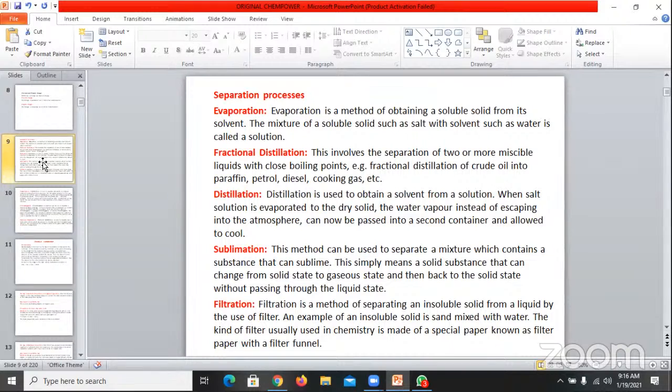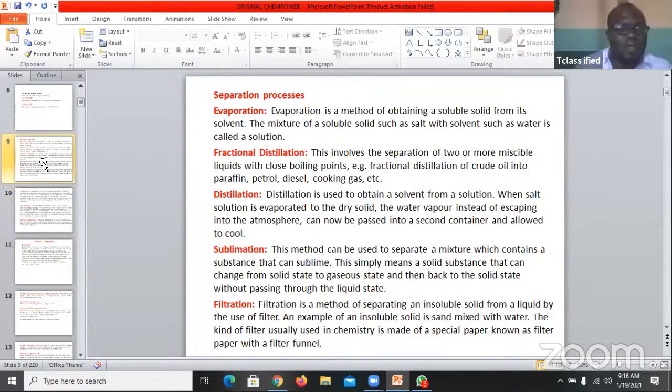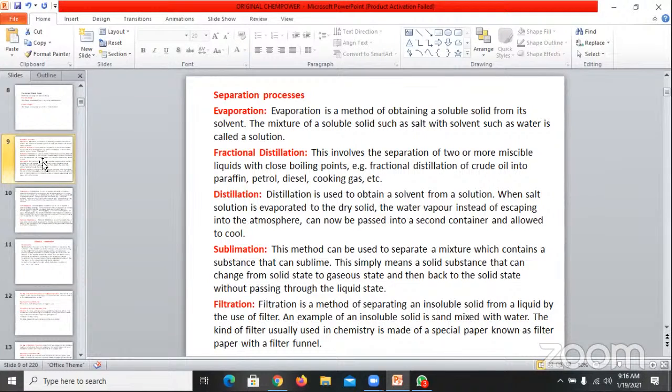Tika, can you help us with that? Through distillation. No. You can use filtration. Rice is a solid, then you have stone. You can use what? Filtration. Ibuke, can you help us? We want to separate out the stone from the rice. Maybe hand picking. Maybe hand picking. There are two solids here.